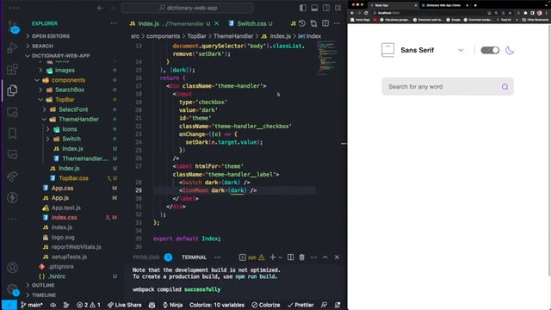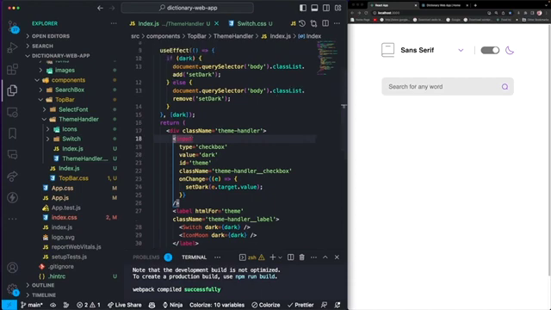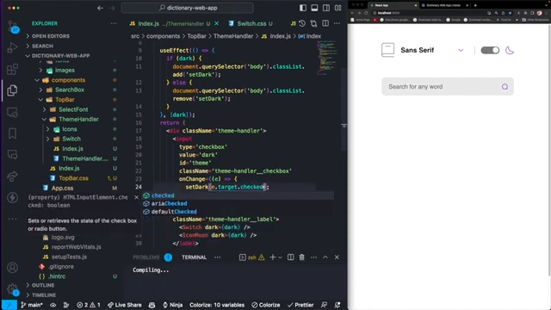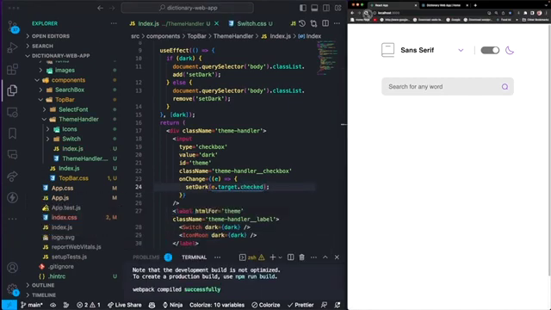Okay, have some issue, I guess. Set dark, onChange setDark. I think it's e.target.checked, which is true or false.